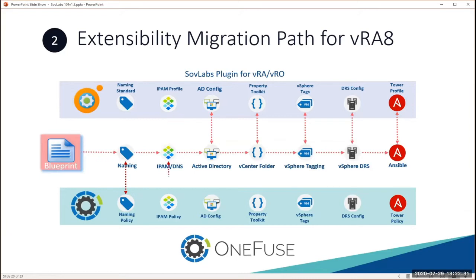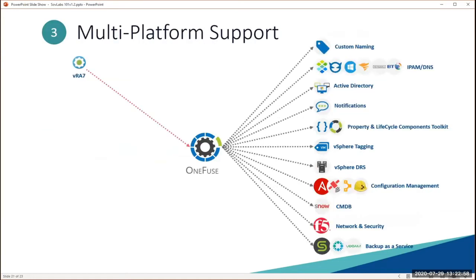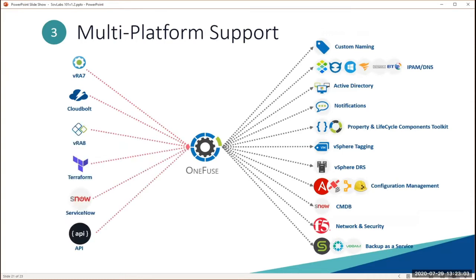And one at a time, you can start to adopt the integrations as they become available in OneFuse until you're finally cut over. And on the VRA 7 side, nothing really looks any different, right? It's simply a flip or a switch of the EBS or even a property to make this change. And by the time it's all said and done, you're now consuming everything through the OneFuse platform. And so once VRA 7 is able to consume all of these integrations, then you can start consuming them from whatever other platforms that you may need to.